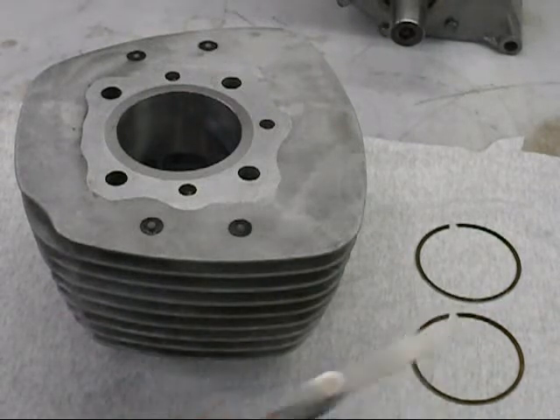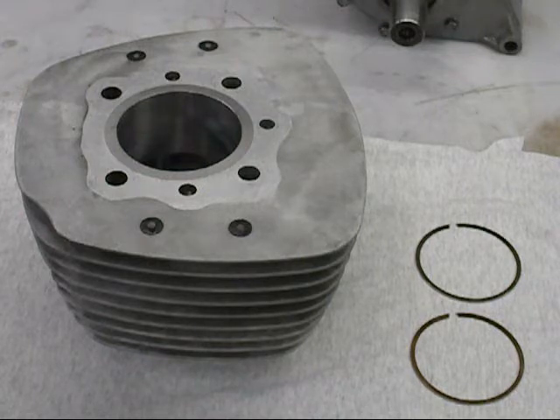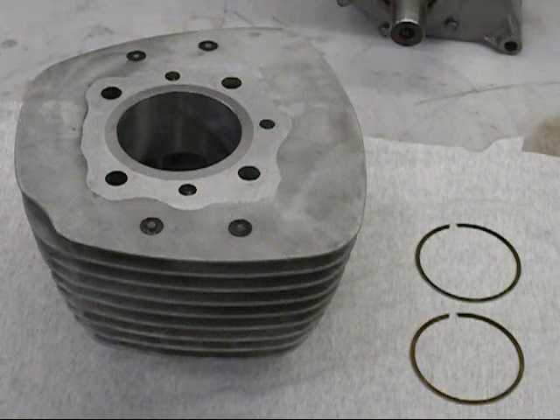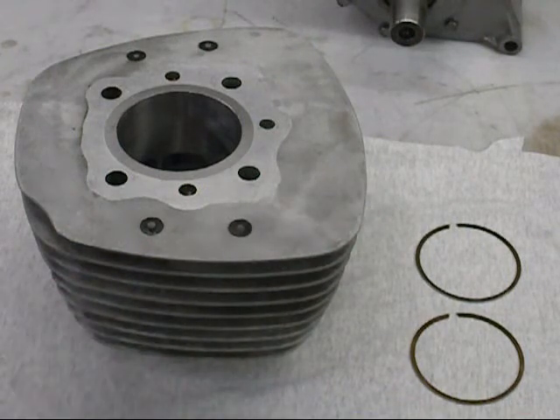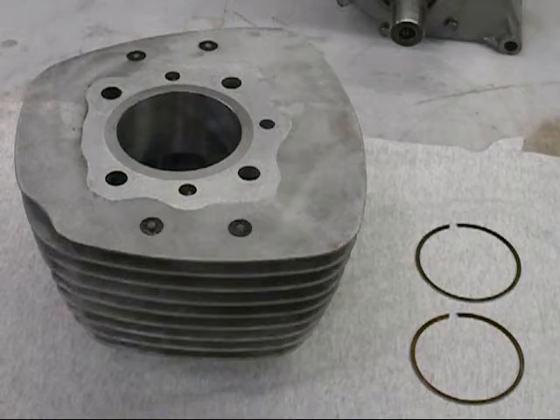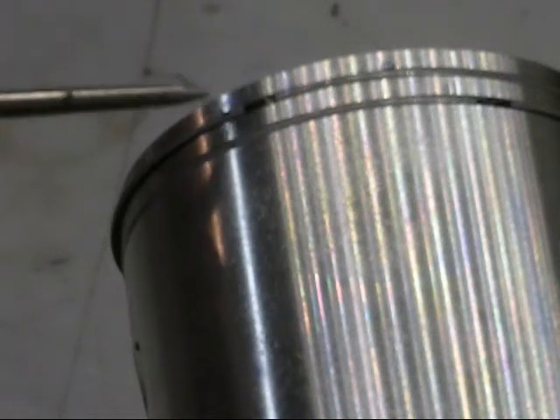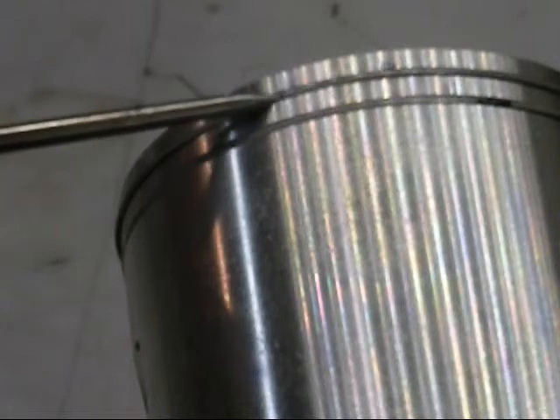The next step is to check the ring end gap - that's pretty easy. You just take your bore diameter times .004 - that's the same on any two-stroke. Always round up if you get a fractional number. For this application I'm using 12 thousandths. Just use a feeler gauge to check it - slide your rings into the top, make sure they're square, and slide the gauge in to make sure it goes between the ends of the ring. I went ahead and installed the rings. This is a Weisko kit - Weisko marks the top of the rings and that end has to face up towards the top of the piston. Also make sure the ring grooves have the pin in between them.